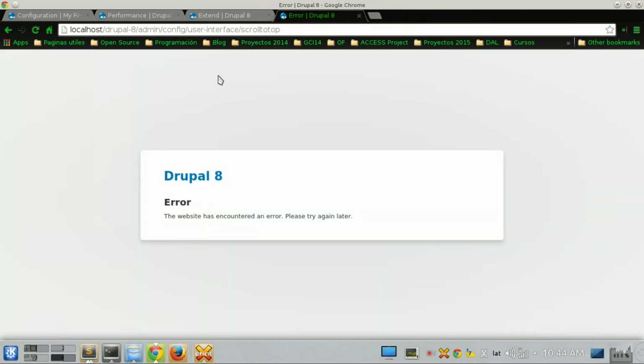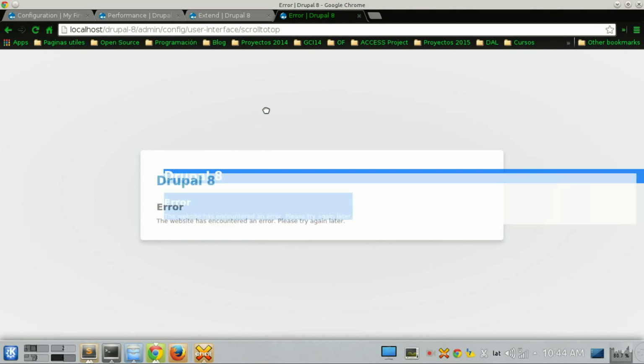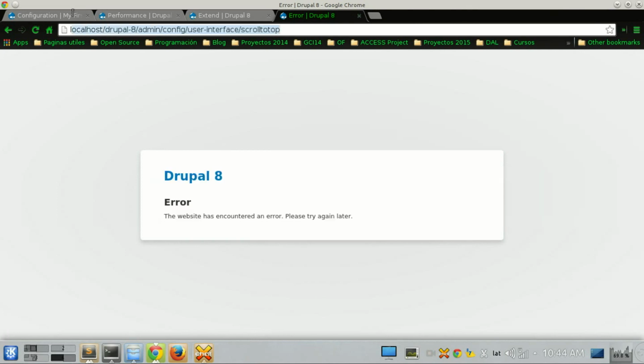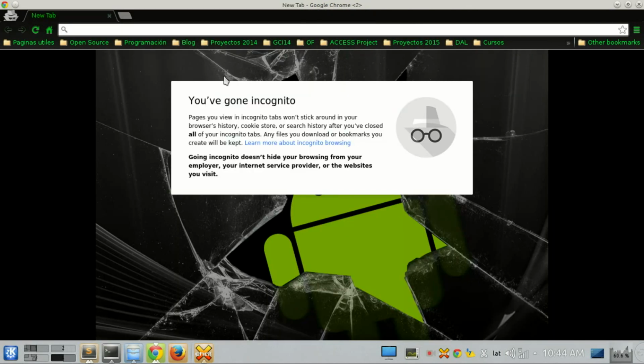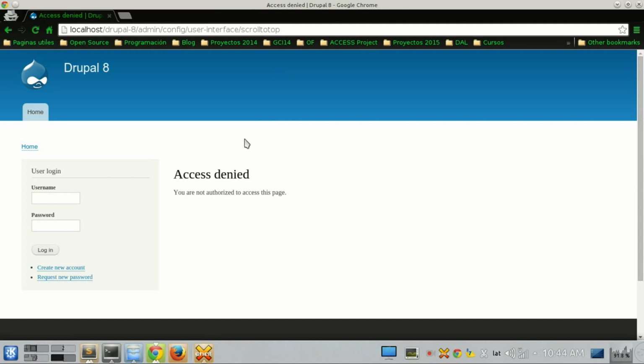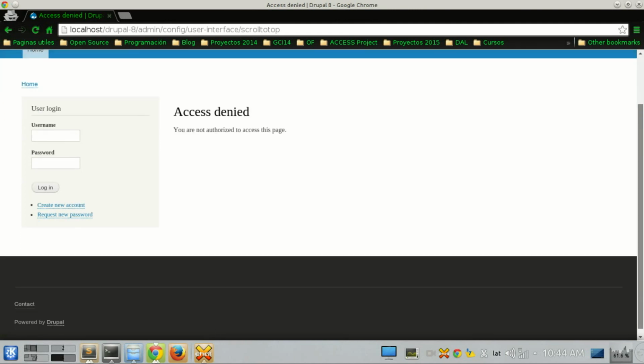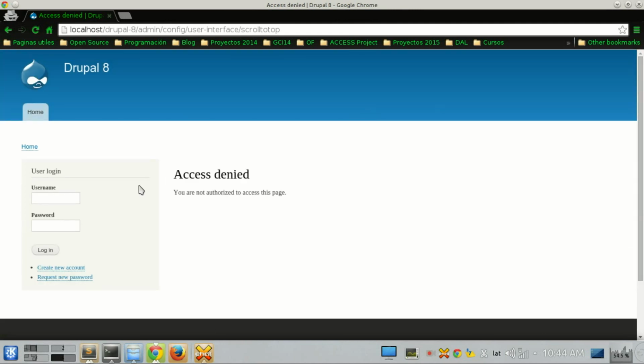But if, for example, I want to go in incognito mode, I'm going to copy this and open this, entering as not a registered user, I'm not going to have access.